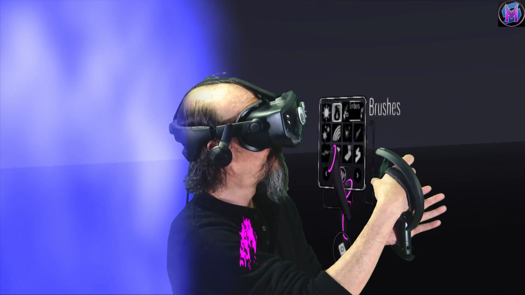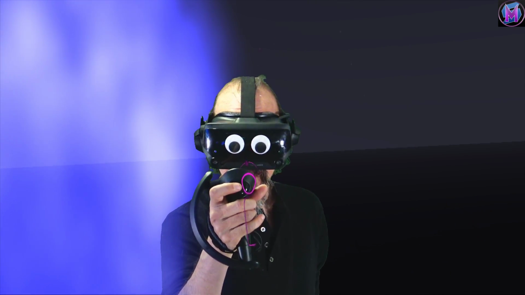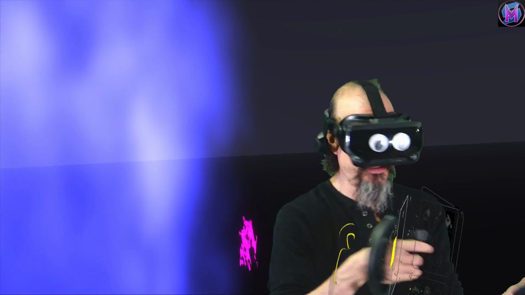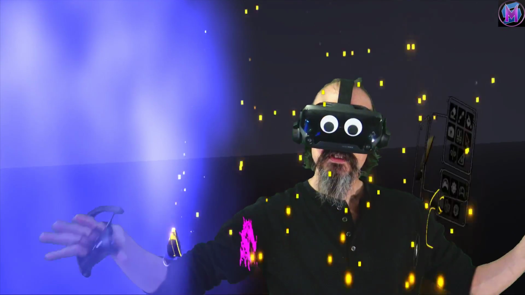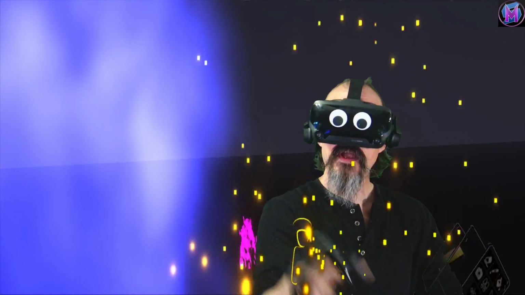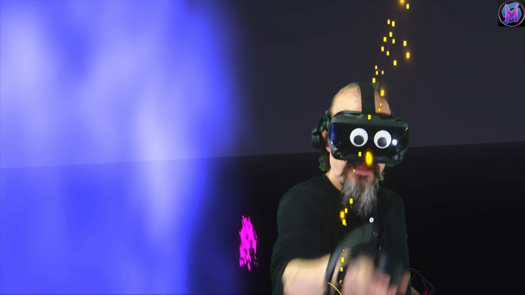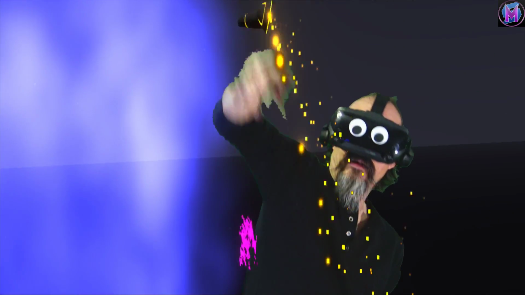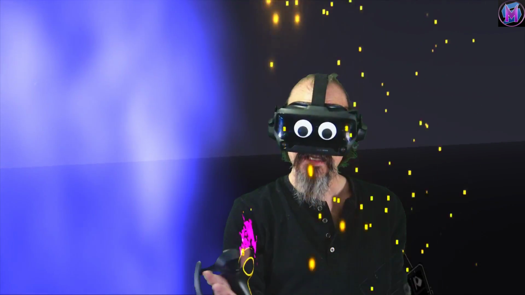Fire animation. I put embers in this category as well, because when I paint these embers, I'm going to do nice bright yellow embers here. You can see it follows the line I paint, but they always go up. So if I paint up to down, it's a stream going up. If I paint down to up, it's the exact same stream.